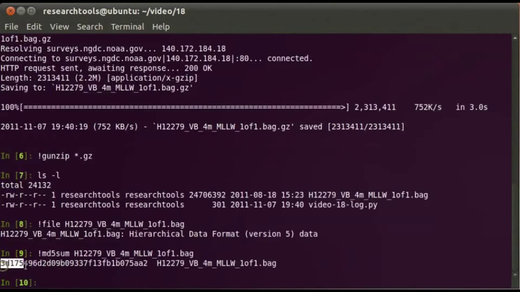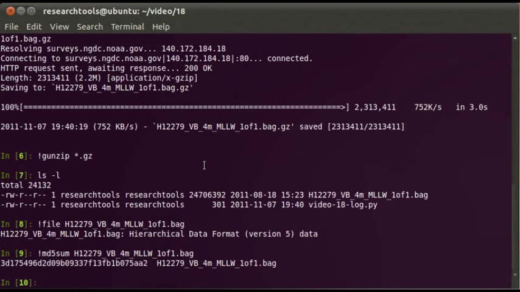So there's the checksum, and if this checksum has changed between when I did this and your version, the two most common possible things that happened are, one, you got a partial download, so you only got a bit of the data, and so you might check the file size here to see how big it is. You also might make sure that the gunzip actually worked, so that there's no .gz over here. The other thing that could have happened is that the file was updated by NOAA somehow and they didn't change the file name, and we now have a new file with different contents. So if this is different, it's very possible that they have changed something about that bag and you are not facing the exact same data that I am. However, if that's the case, keep going. The data is probably still good, so give it a go.